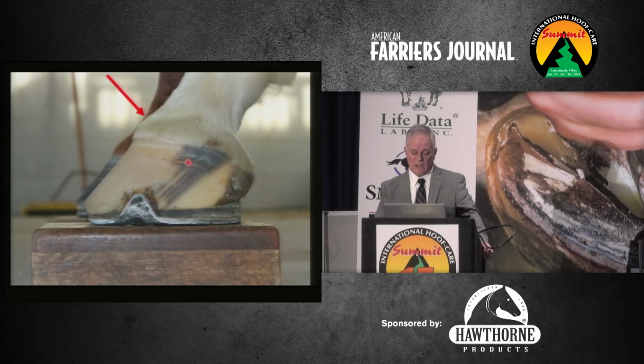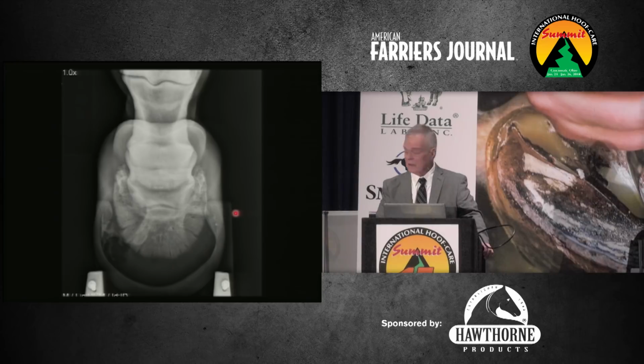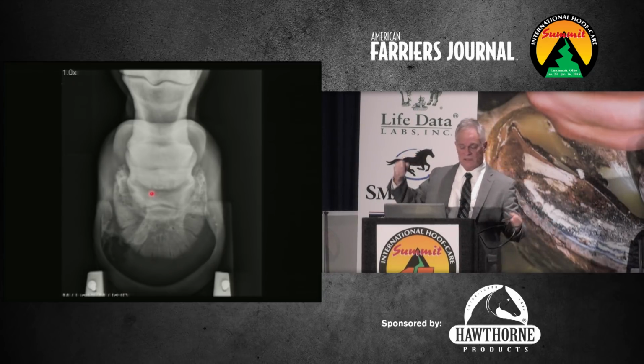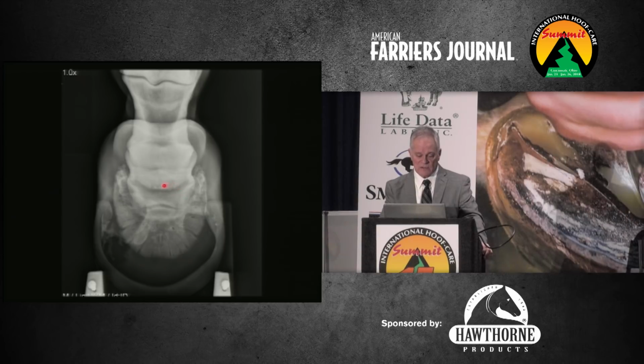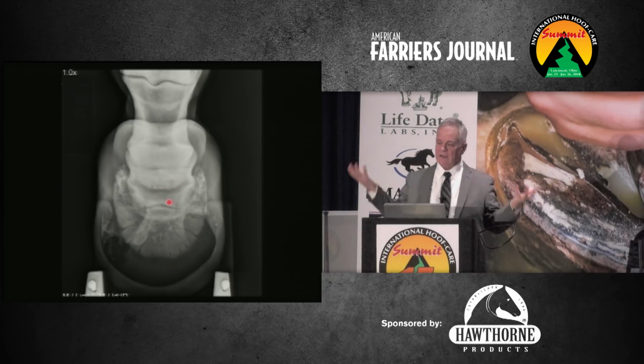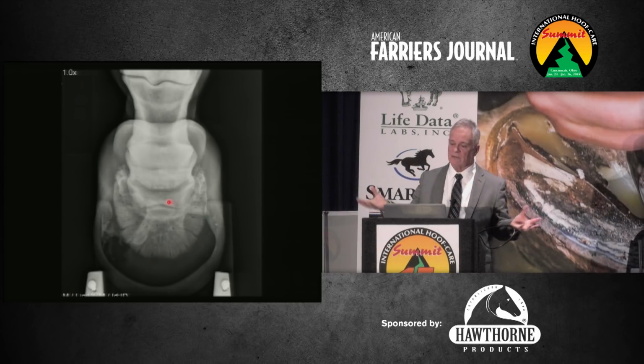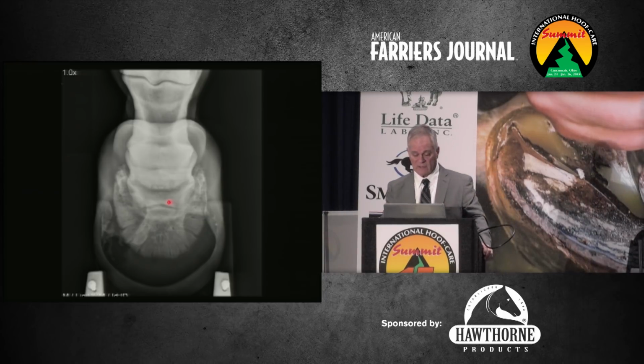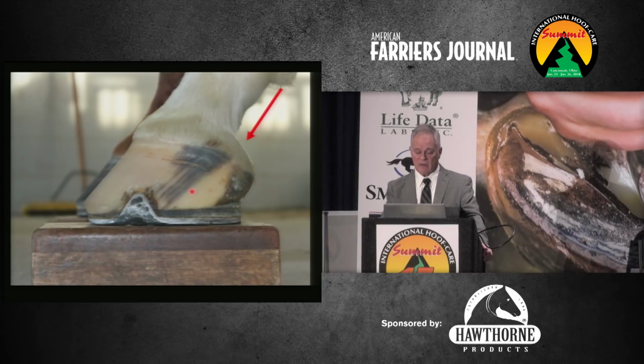We're going to take what we call a 65-degree dorsal palmar view. And this is what that would look like. So here's our canoe-shaped bone. And what we're looking for, again, is this misshapen bone, meaning that there's extra mineralization where those ligaments attach to the bone. And then we can see these big loosened areas in the bottom of the bone. Okay, we don't know where those are, but they're probably enlargement and irregular shape of those distal border foramina. Okay, we know they get bigger and abnormal shaped with that pathologic modeling process.